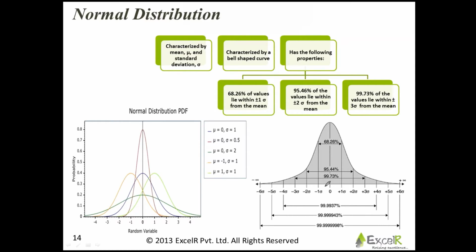If your process is operating at 1 sigma level, then you will say that there are 68.25% of requirements which are meeting the customer specifications. The customer wants something, right? If your process operates at plus or minus 1 sigma, only 68% of the work that you perform is going to meet the requirements.